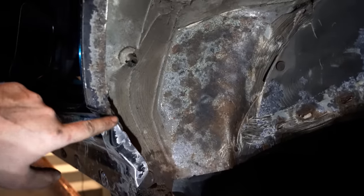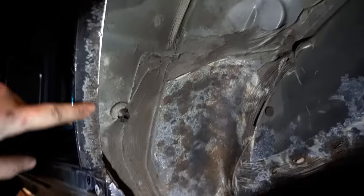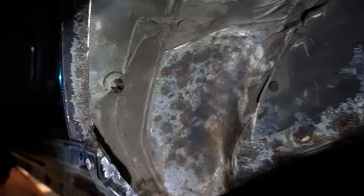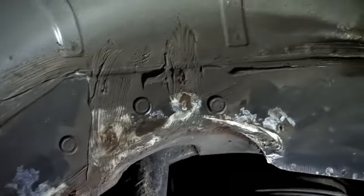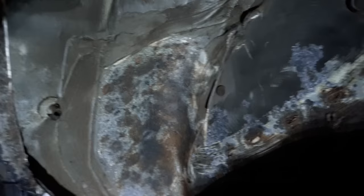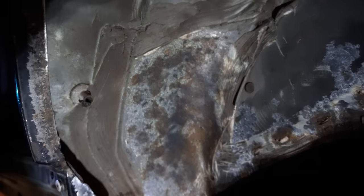Another really common area for them to rust is just the inside lip of this wheel arch here, which you can see I've just buzzed back a bit. We'll give that another coat of rust converter, a bit of paint on there, and that will look good as new. But overall not too bad, but you can definitely see how this could easily develop into proper full-blown rust, and you'd have an issue where you'd need to start welding it, so definitely a good time to be sorting this.